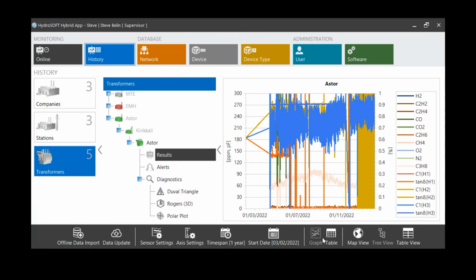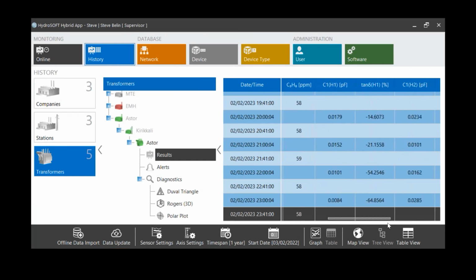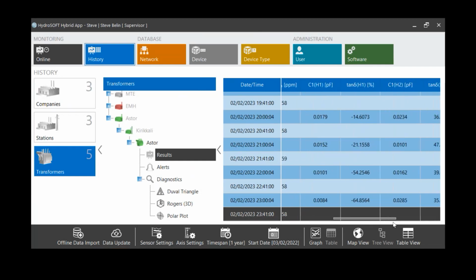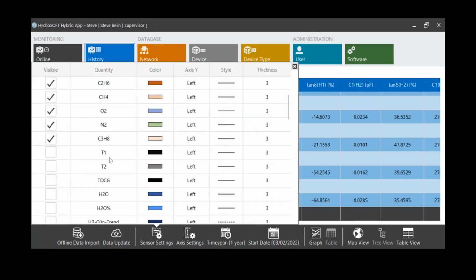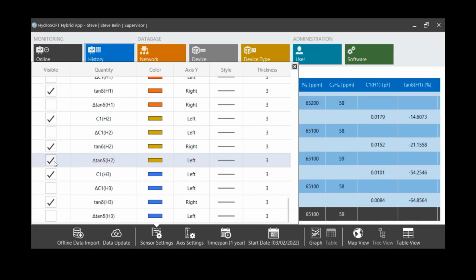Actually, I have the graphical view, but I can get the table view as well for each gas. You see as well that I'm displaying the capacitance, and the tangent delta can also be displayed. In sensor settings, I can define what I want. If I want to get the power factor as well, I can also display the power factor.